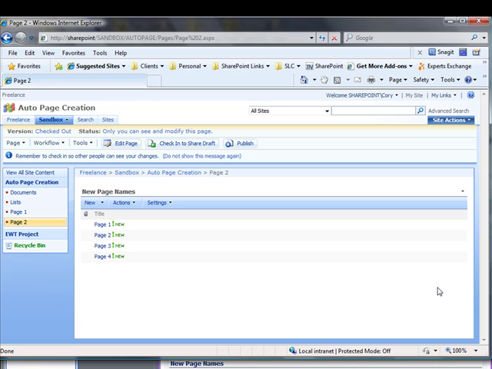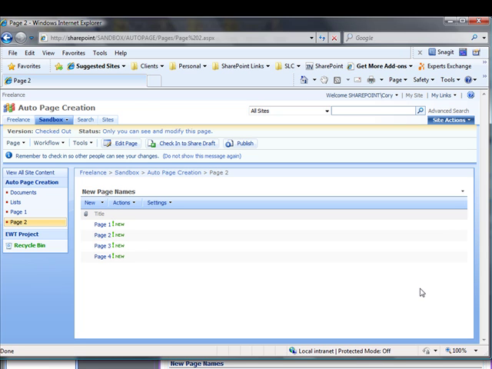A couple of caveats are, of course, you need to have a data view web part with one of the fields being the field that also matches your page URL. In my example here, Page 2 is the item in my list, and Page 2 is also the name of the page. If you're developing custom web parts, you'll just want to add this particular line of code in there to look for the parameter of the URL as well as the filter criteria.